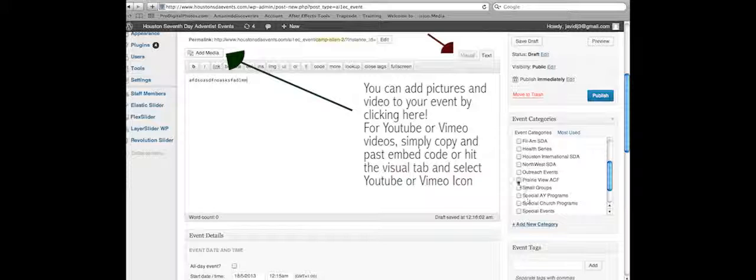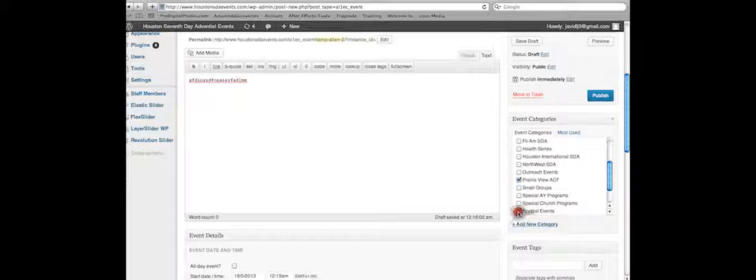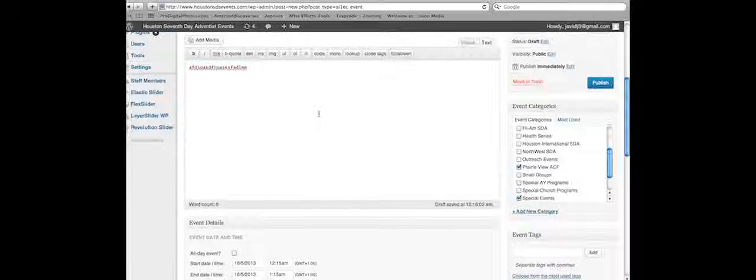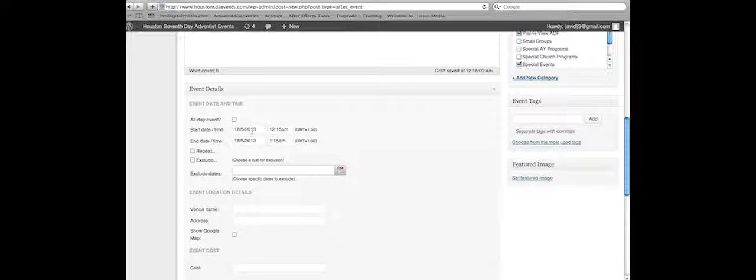I'm from Prairie View ACF, Prairie View Adventist Christian Fellowship. I could also add that it's a special event. This calendar is really cool because I could state the dates it's from. I get a little calendar view, and say it's going to start on a Friday and end on a Sunday. I could go ahead and do that, and it fills it in there.